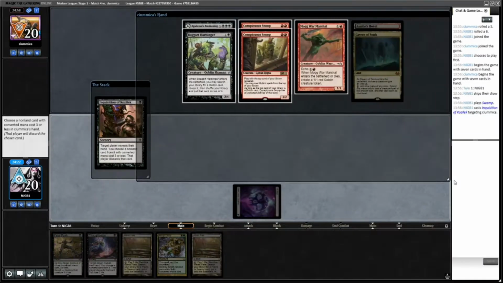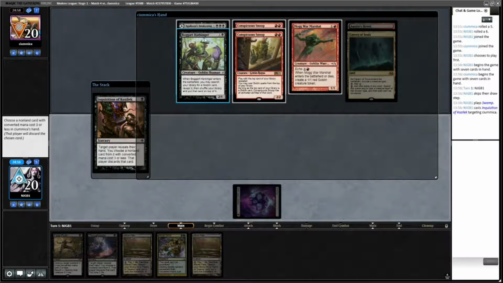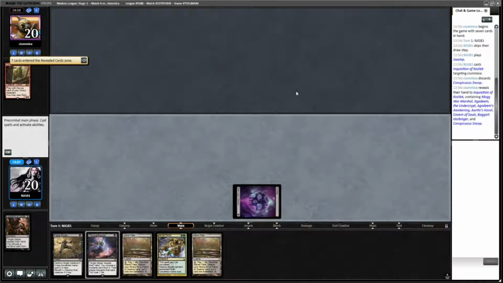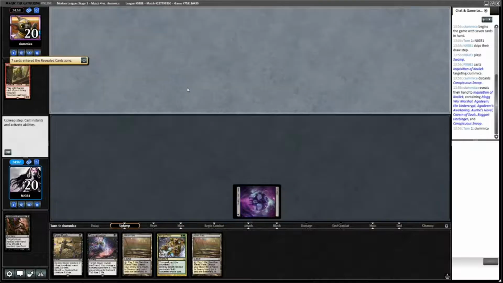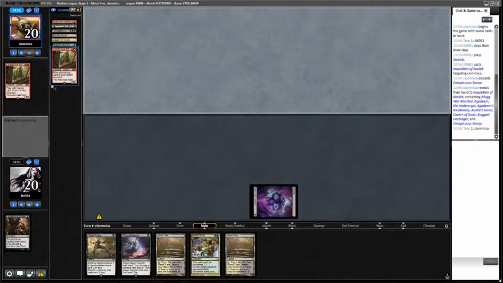Okay, so it's goblins. So I think we're okay against goblins. Could take the land, but I don't think that's right. Mugwash Marshal is a little bit annoying, but these Conspicuous Snoops are the real problems. So we'll take one of those. Next turn we're going to Thoughtseize.